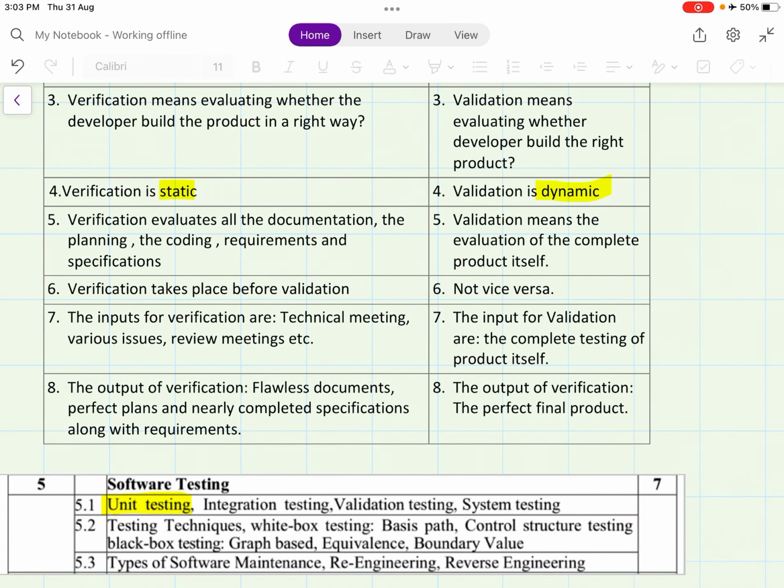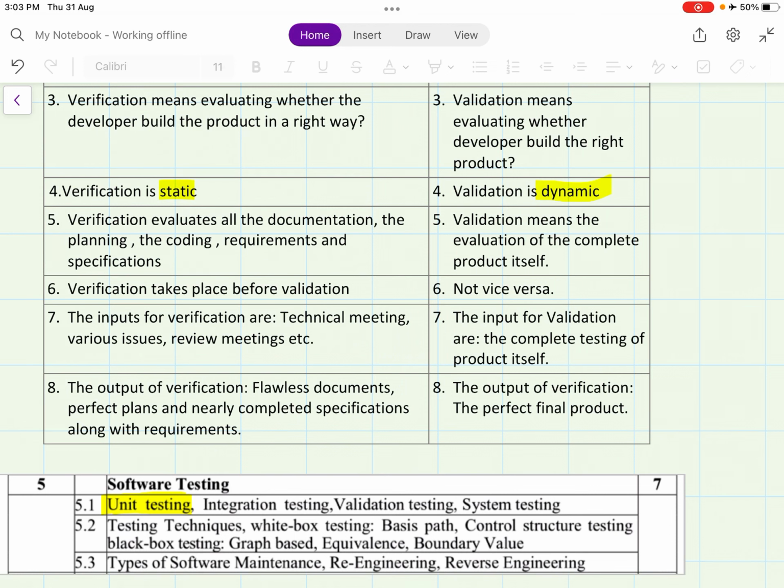Verification evaluates all the documentation, the planning, the coding, requirements and specification. Validation means evaluation of the complete product itself. Whether the right product is built or not is validation.